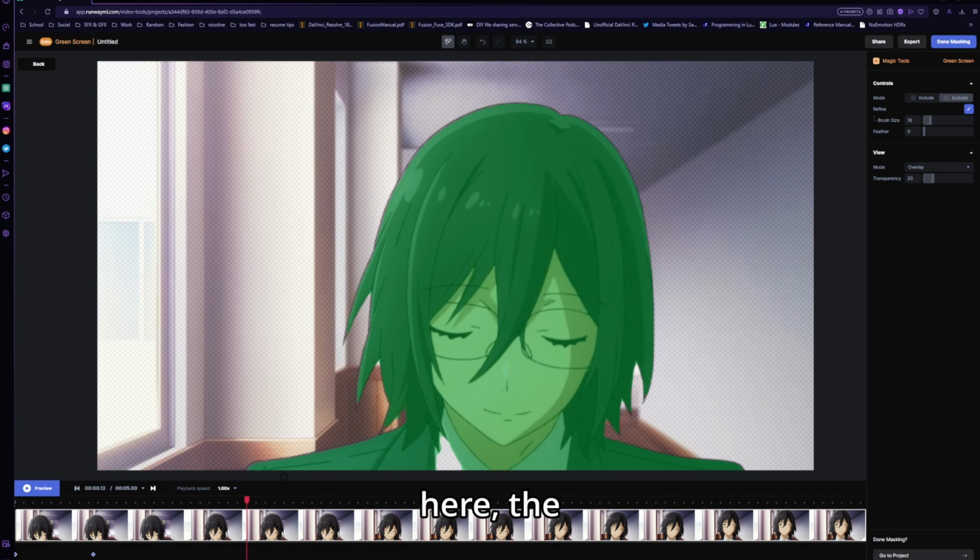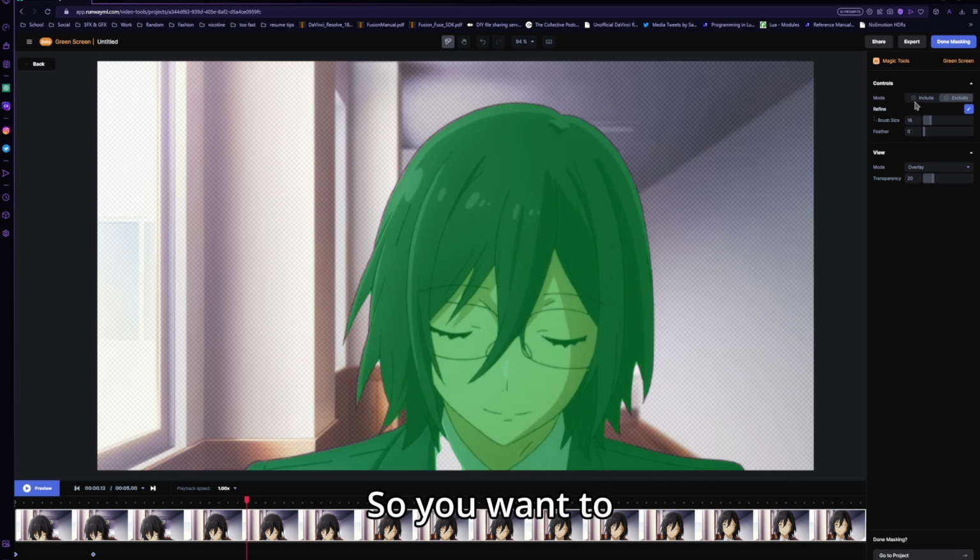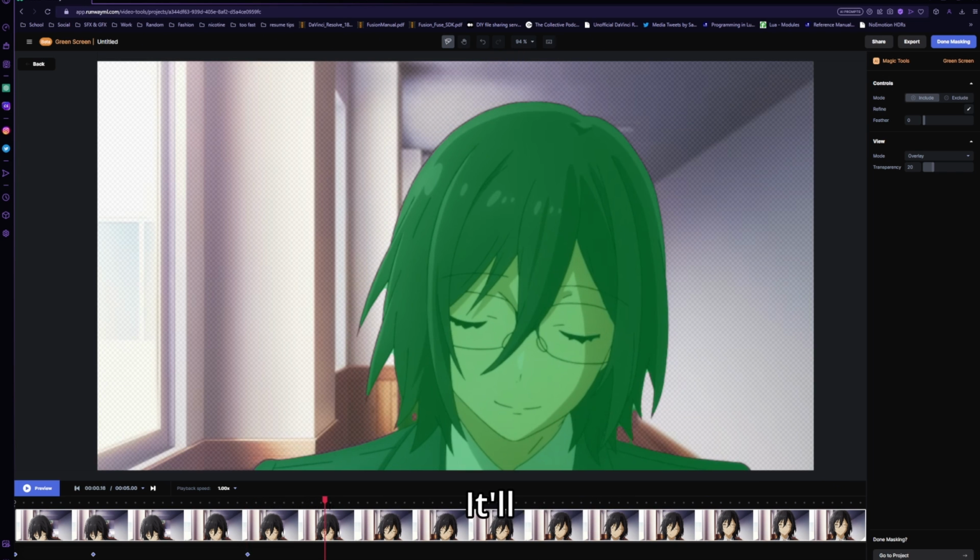Notice right here, the color of his tie kind of changes, so it doesn't know that this area, the frame before, is the same thing as this before. So you want to go back to your include mode and then unselect the brush. So you go back to the point method and you just click in that area. If it keeps getting stuck on the loading page, you can just move forward a frame and it'll automatically render out the frame that it's loading. And you can keep going through.